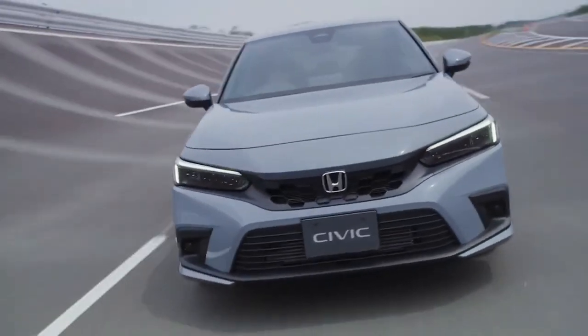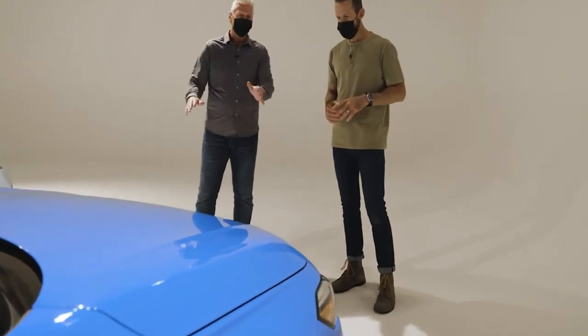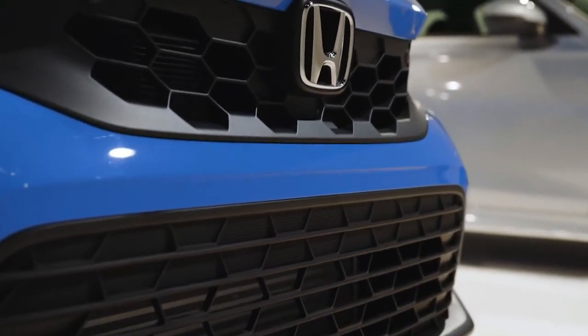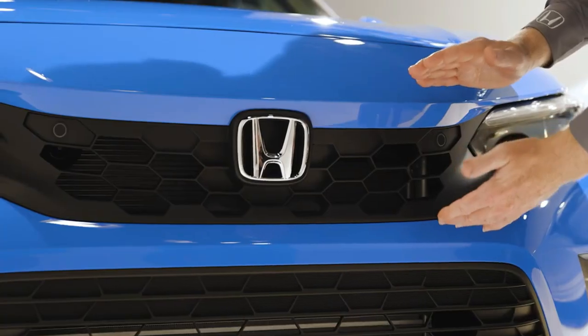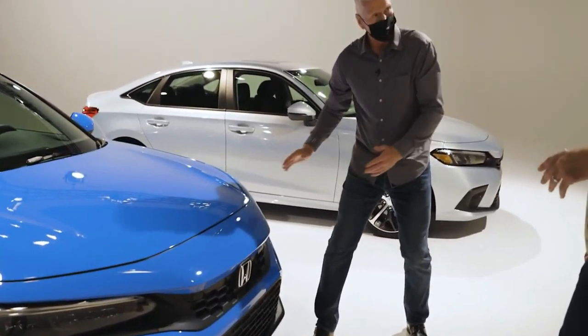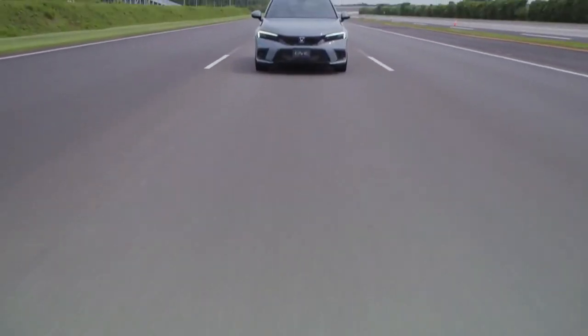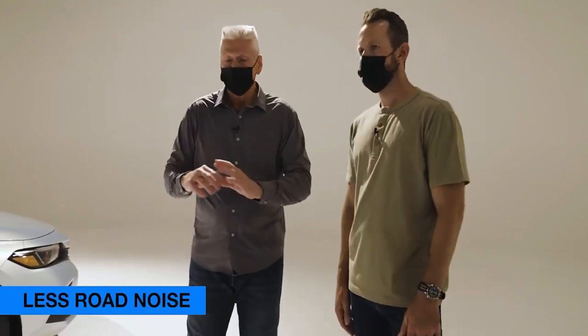So at the front, one of the most pronounced elements is the grille. The big difference between the sedan and the hatchback is there's a honeycomb grille here, which is reminiscent of what you'll see inside with the interior honeycomb. We also have a slightly shorter overhang, and what's very cool about both cars is the grille is actually positioned underneath the headlights, which really brings the car down, makes it look low and wide, makes it look really planted. And the beauty is the car is not only more fun to drive, but it's actually more comfortable, smoother ride, better NVH — road noise has been improved in every single way. You get this great driving dynamic along with a really comfortable, easy ride.